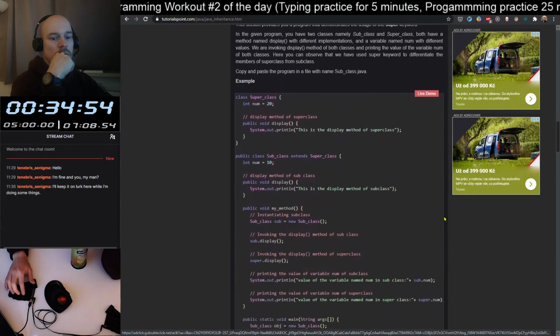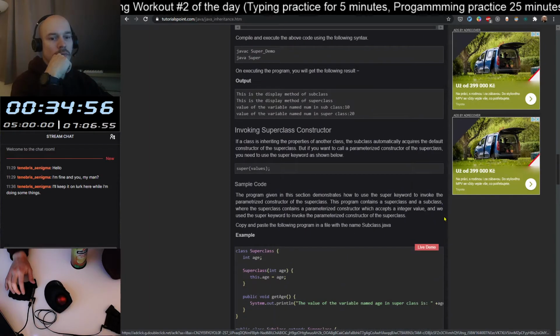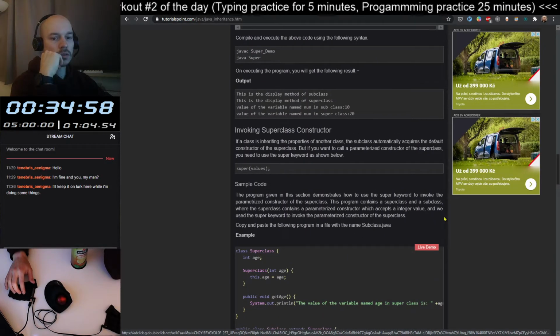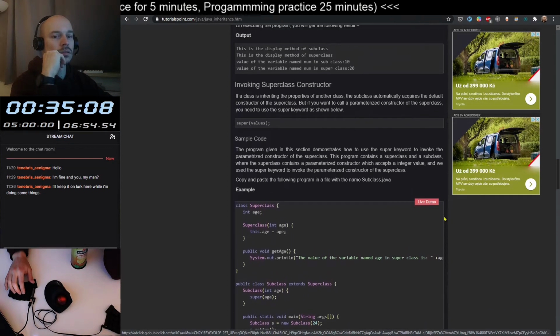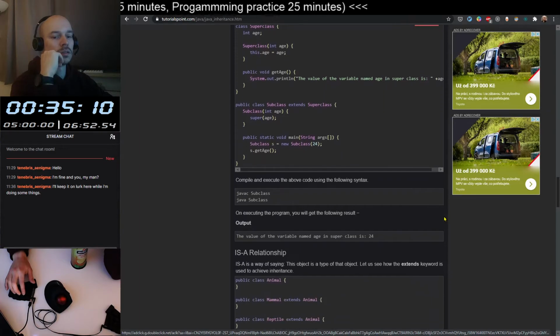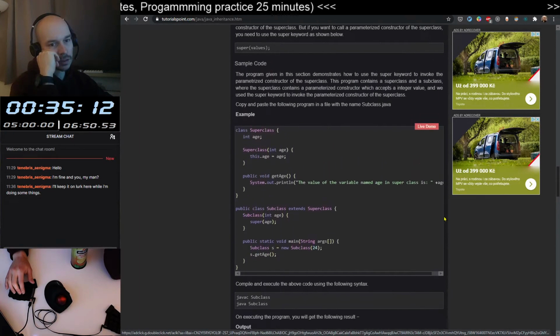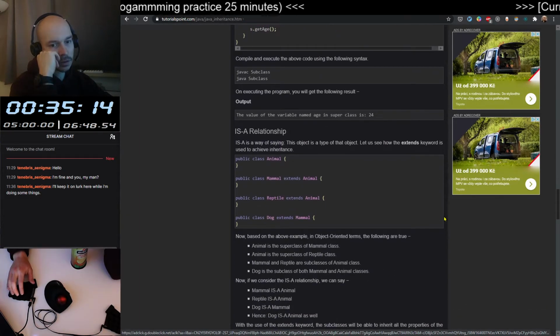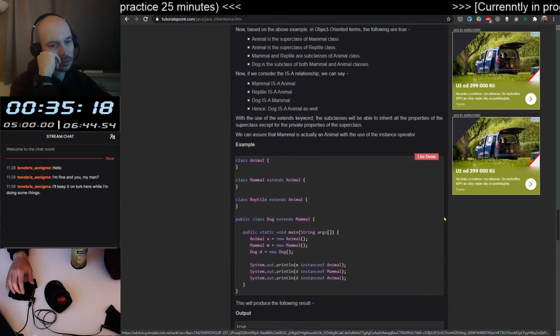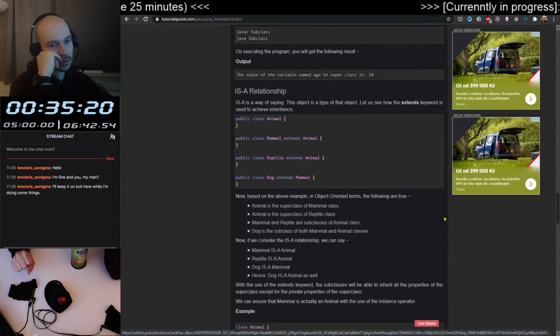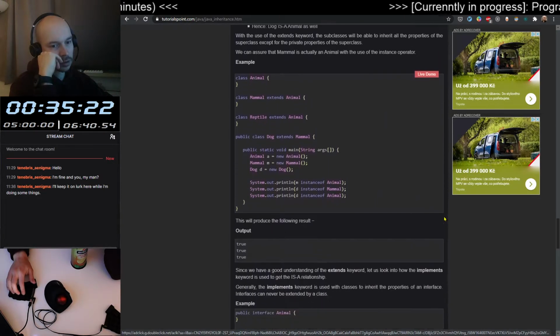What is this about? The super keyword we did. Invoking superclass constructor. We did it. I will not pass the parameters in there. Is-a relationship, that's the property of a class.